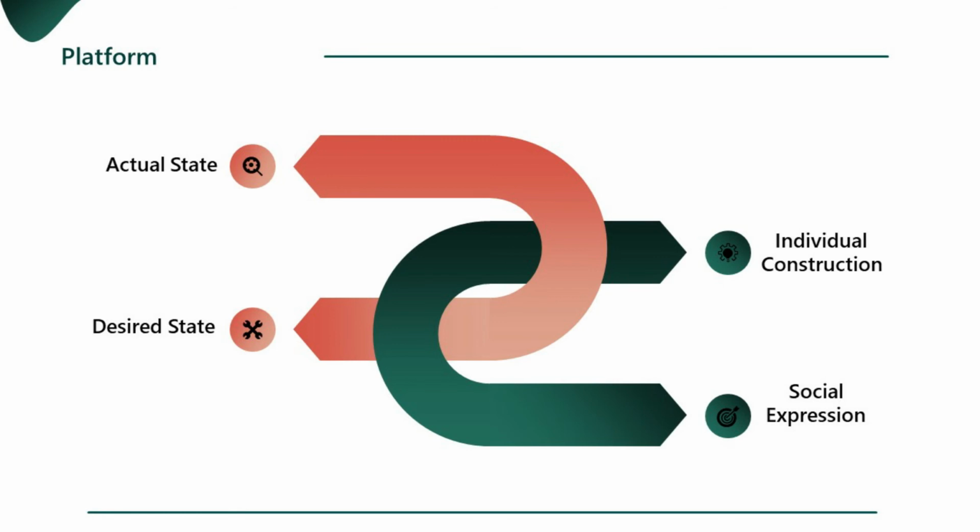Another important fact, very commonly noticed, is that every customer acts and reacts for two very crucial motives. The first motive is based on individual construction. Every individual attempts to construct himself or herself to achieve the desired. Any platform or activity that supports the customer in such development is recognized and responded to by the customer. The second motive driving customer action is around expressing himself or herself to society. Social expression is inbuilt to human behavior. Any act and association that takes the customer towards social expression is appreciated and participated in.